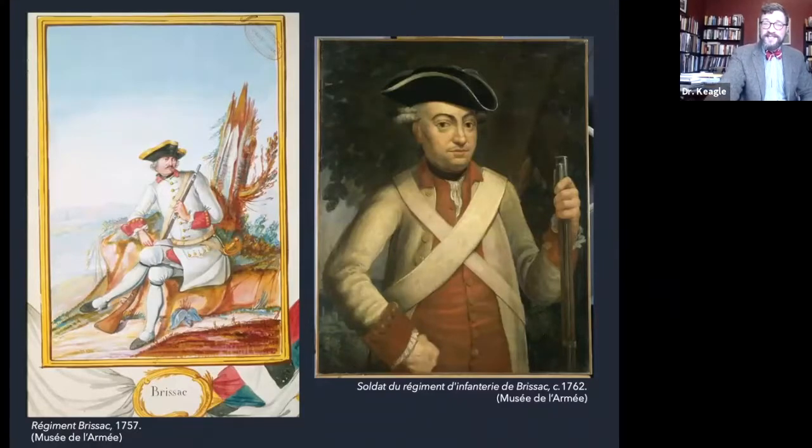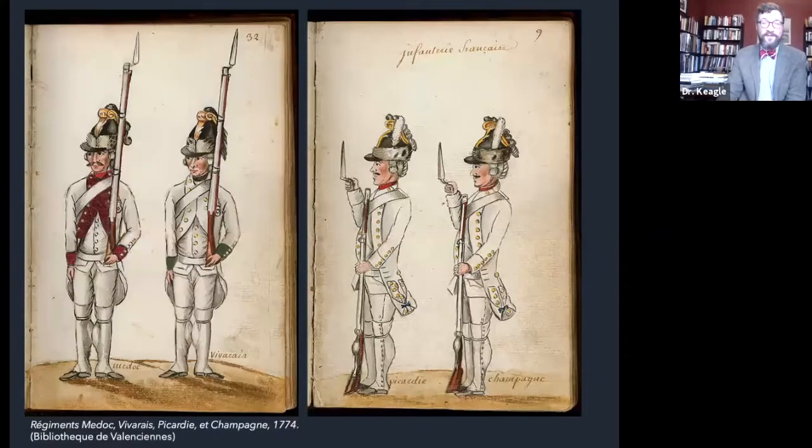By 1767, a new uniform is authorized that continues the very long skirts of French uniforms that the French army is known for, but again, reduces almost all the other features of the uniforms, dramatically reducing the bulk and the amount of material that is used for them, doing away finally with that big, deep kind of boot cuff that the French army had been known for, and adopting this slash cuff that becomes a dominant feature of French uniforms for the rest of the century.